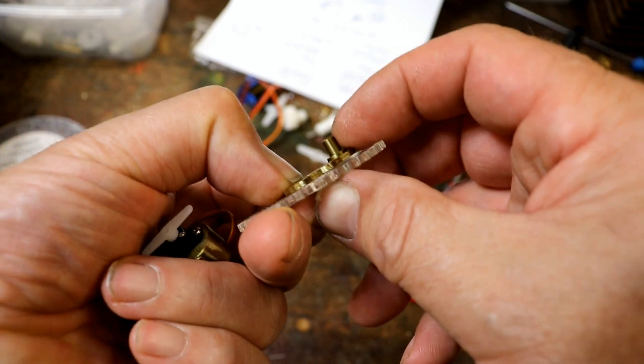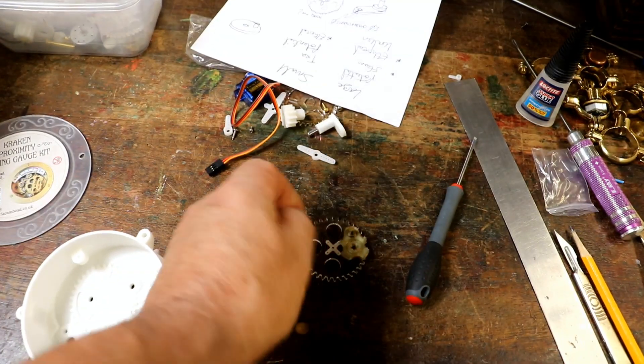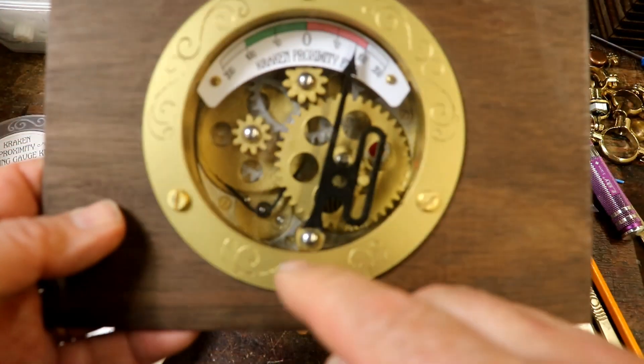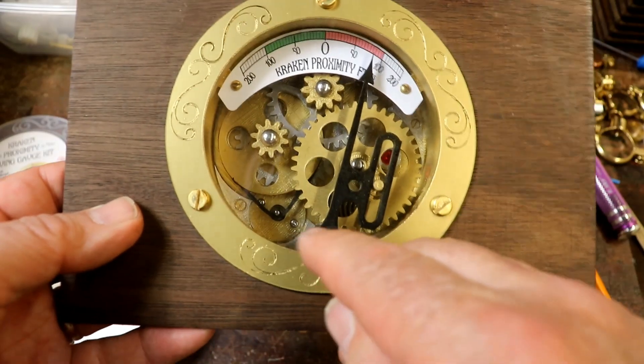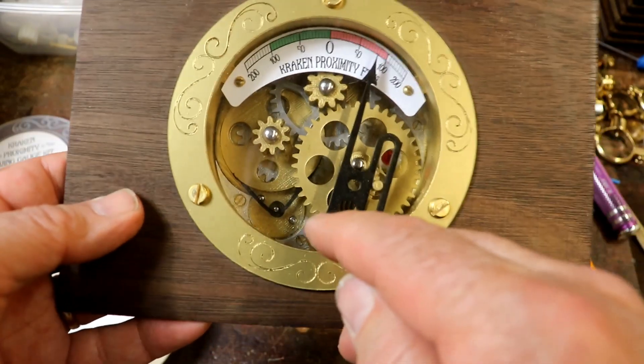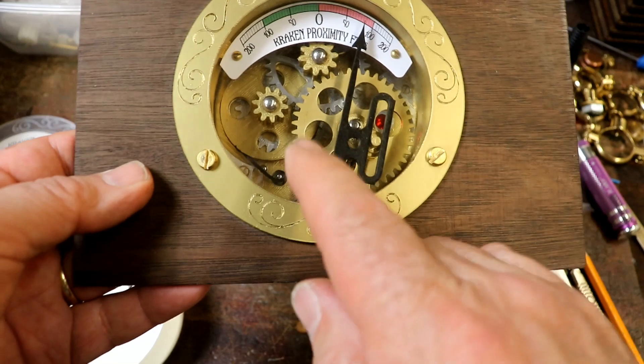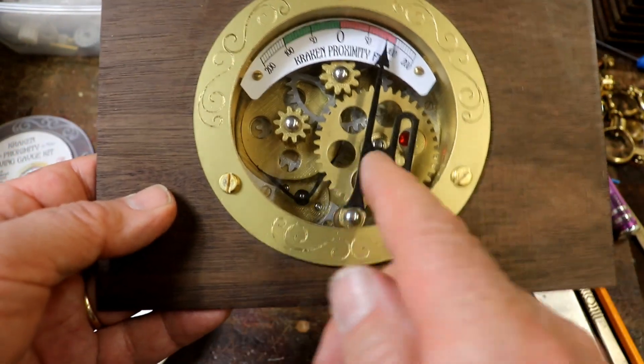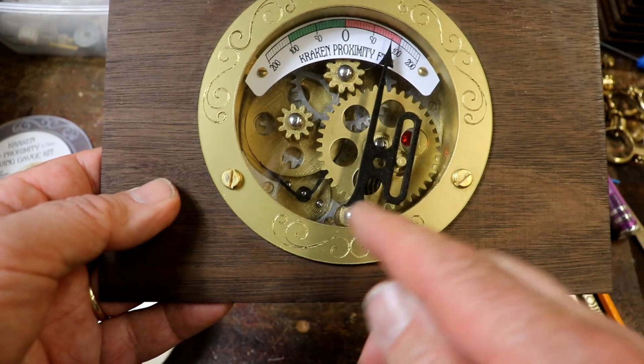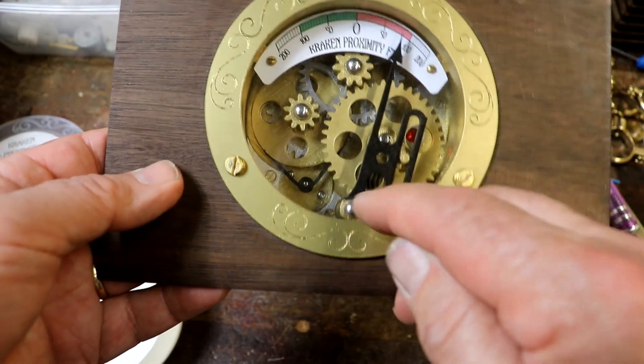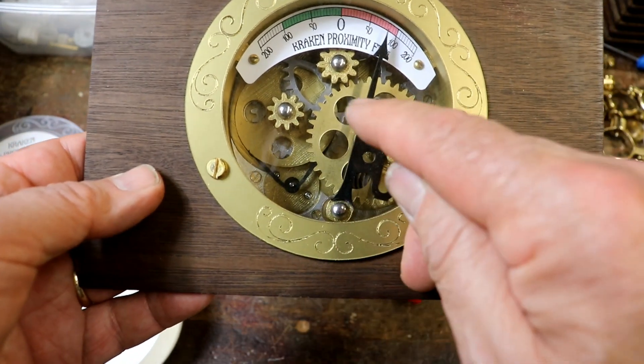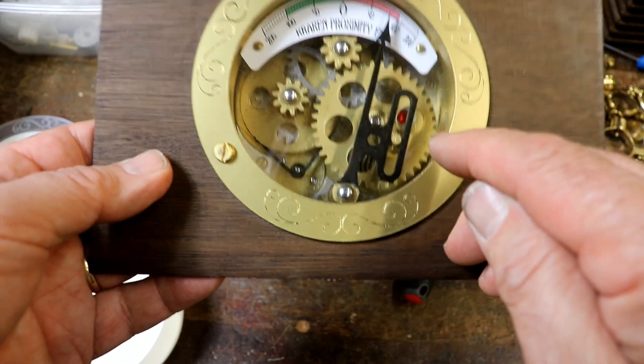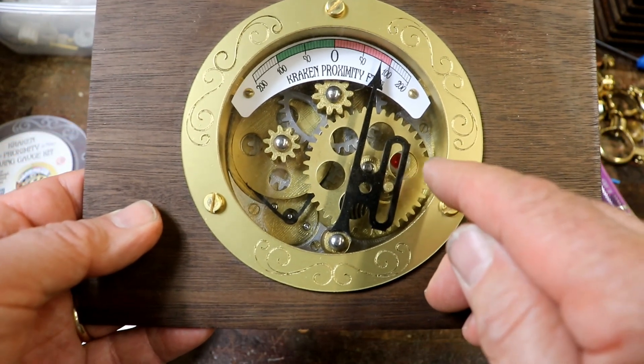After about three attempts - measure once, print three times - I printed the crank. I realized the nice gentleman was suggesting that I'd already thought about putting the servo on the pointer, but if you do that, when you switch the servo on it generally flips around a bit first. If you don't get the settings right and it's say 180 degrees and you've connected it to this, that's just going to whiz around and snap off because they're so powerful, they've got so much torque.